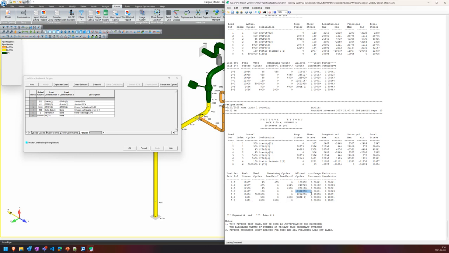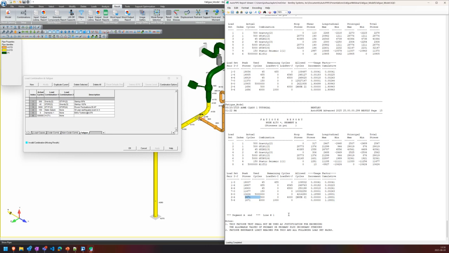And you can tell from this model that we've already failed, because it's going to exceed the usage factor before the end of life of the plant. The last thing I want to mention here is this note 2, which you might see from time to time. Autopipe supports an allowed cycle limit of 2 billion cycles. If the peak stress is low enough that it produces more than 2 billion allowed cycles, we basically say that it's effectively beyond the endurance limit.